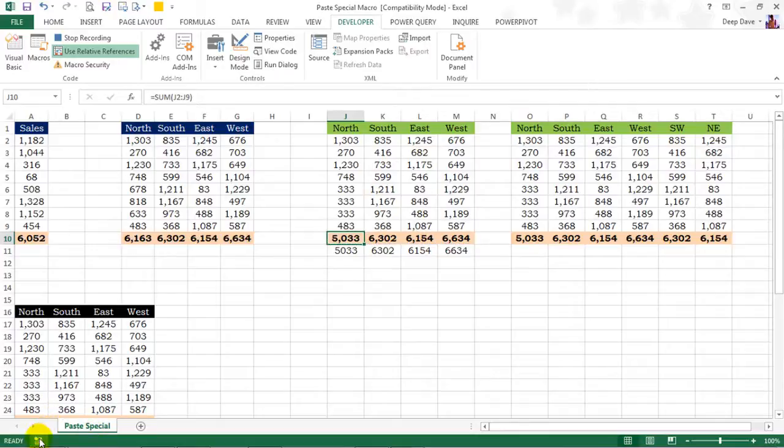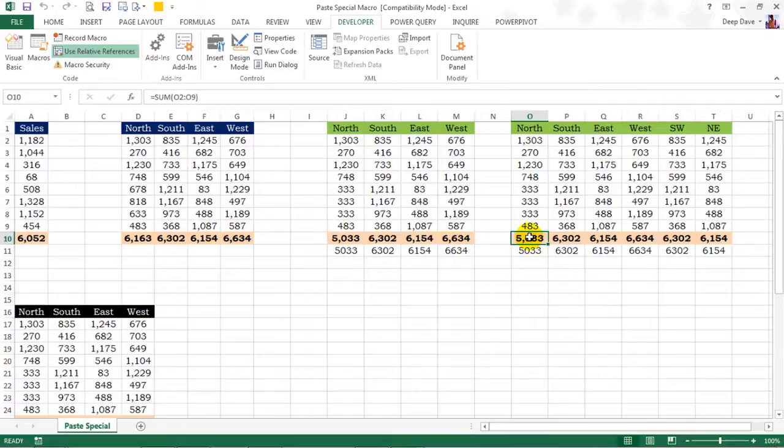Let's delete the new values and try running the macro once again. Ensure that cell J10 is selected and then use the shortcut Ctrl-Shift-R to trigger the macro. It works as required. Notice a similar sort of table at the right. It has 6 columns instead of 4. Let's try running the macro and see if it handles 6 columns. Click on cell O10 and then use Ctrl-Shift-R to run the macro. And it works like a charm.